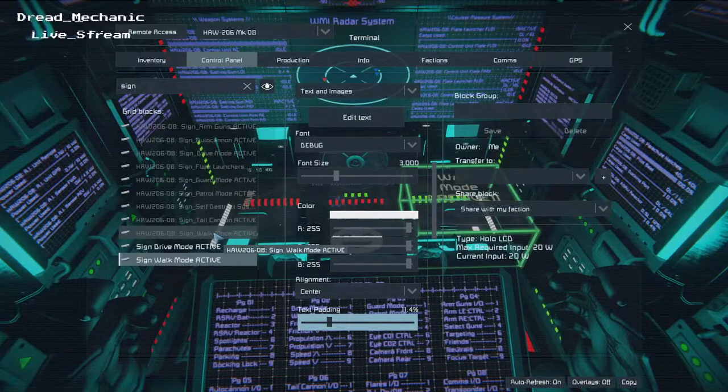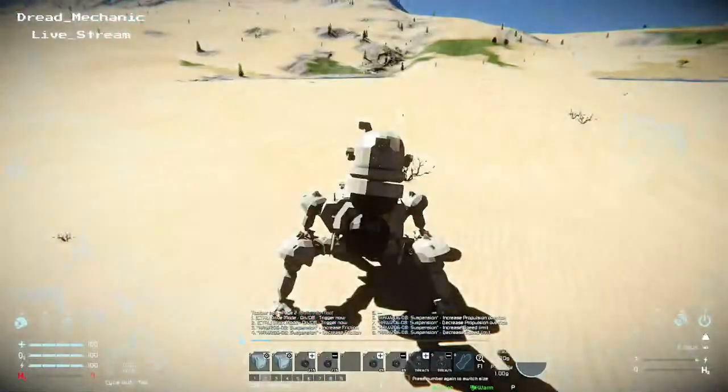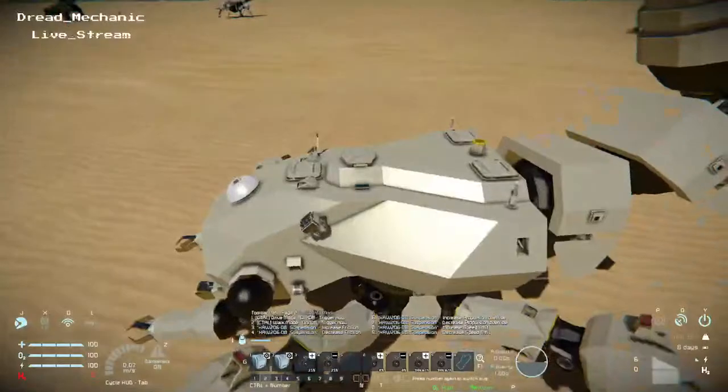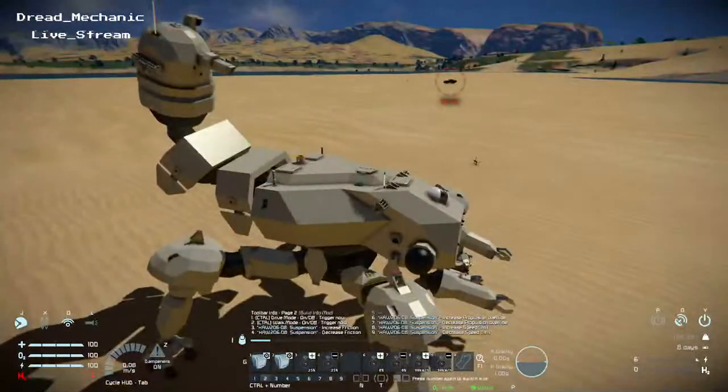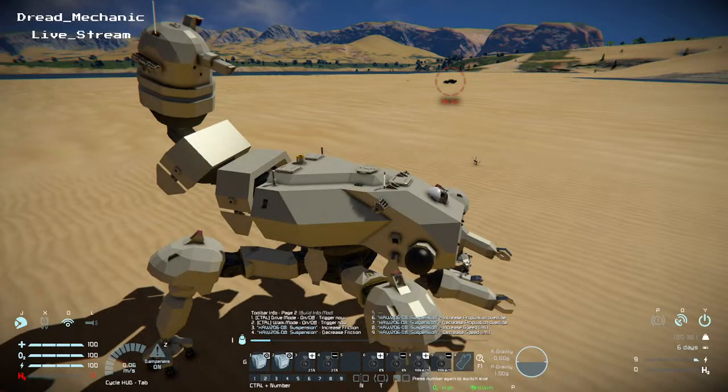Is that a hatch mod? I mean hatch on the roof. The door is a mod, yeah. It's a mod by, oh, it's ELD or something.